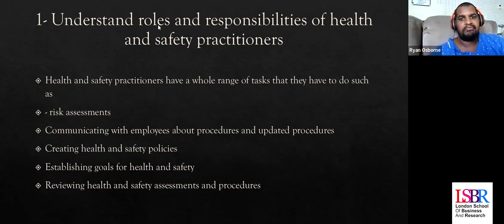So if they do that, then that means the health and safety practitioner needs to look at what the government has said, and then come back and review what they've currently got going on, and see where they can work it. Or the health and safety executive, let's say, have announced a new law or a new act or a new guideline. So that again will force the practitioner to come back and look at everything and then keep things moving forward. I hope that makes sense so far, guys.